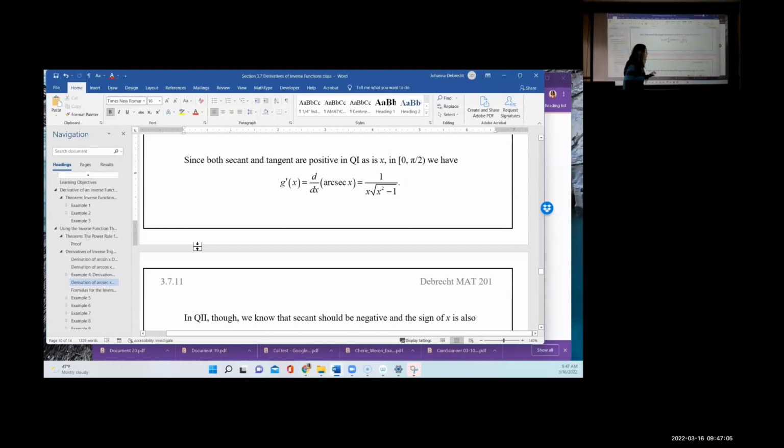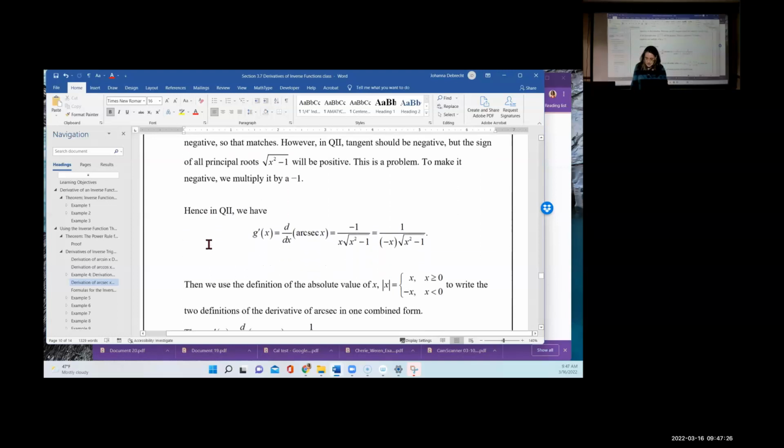And if I use this formula, it won't. If I use this formula, the x would be negative because I'm in quadrant 2, but the radical would represent a positive value. So this would be negative. And I need it to turn out to be positive because I'm multiplying secant times tangent. So what we do instead is we throw in a negative to force it to become strictly positive. The x value itself is negative, and that negative will make it a positive. So this is giving us this formula right here. Now this is a problem for us because this is the formula in quadrant 2.